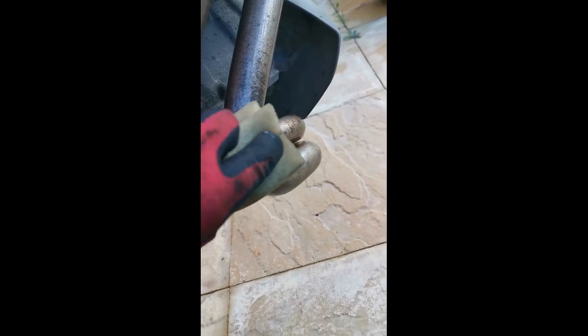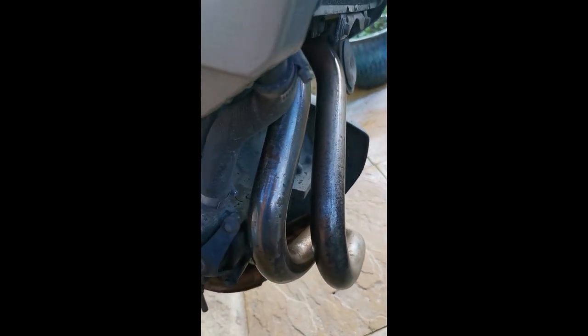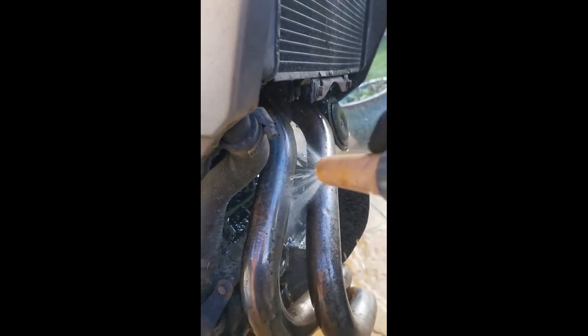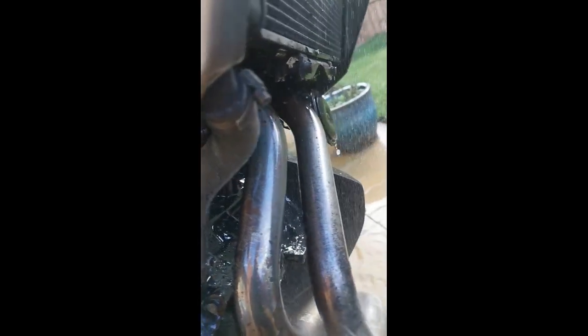It's been on less than five minutes. Some of the YouTube guides do say up to 10 minutes, but I don't think I'm going to get any better than what I've got now. So just to make sure I wash all of it off, I am actually going to use my hose, and I'll go over it afterwards. Already, just down there on the bits that were out of sight, it's actually come up really well. I'll finish getting this off and then I'll give you a final look.